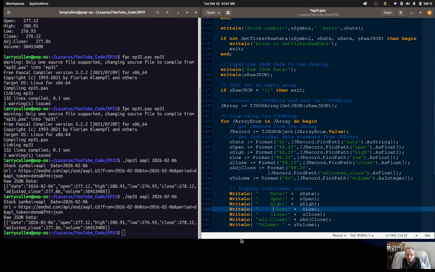I've got to add an extra space in here. Okay, and I want that to be a capital A. And then come down here, shift the volume over. So now those should all line up, right? And I don't need a space after volume.